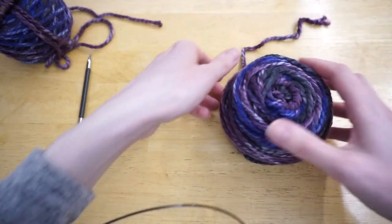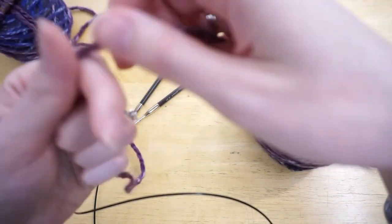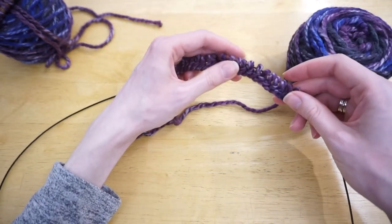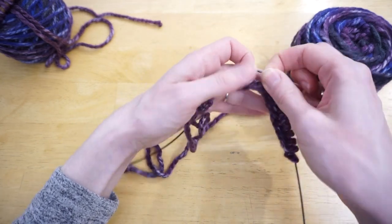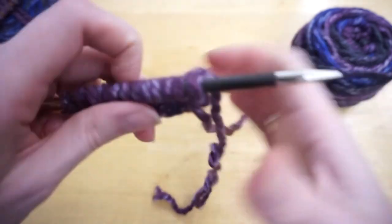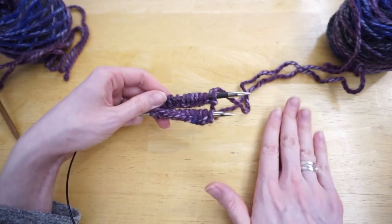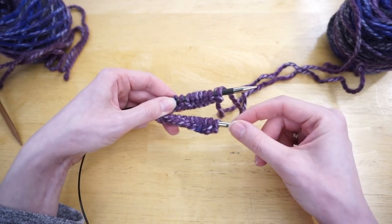I'm going to move that first ball of yarn to the side — I don't need it right now — and take my second ball of yarn and cast on the same number of stitches to my circular knitting needles. Once cast on, I'll slide them to the center of the cord, count to the middle point, find the cord, and pull on it until they end up on the knitting needles. I want to arrange the knitting needle points over towards the right and hold my needles flat and low, calling the one further away my back needle and the one closer to me my front needle.